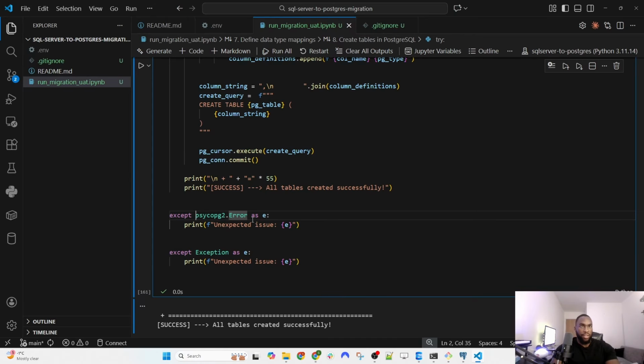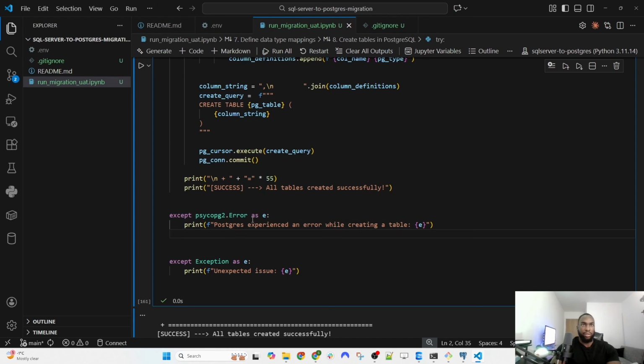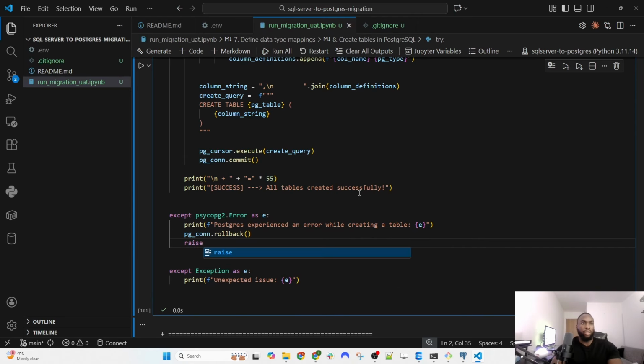Okay, and this time I'm going to type Postgres experienced an error while creating a table, let's just say. And if that happens, we want you to use your connection to roll back any changes, okay? So we're going to be utilizing rollbacks, right? And of course, just raise an error while you're at it.